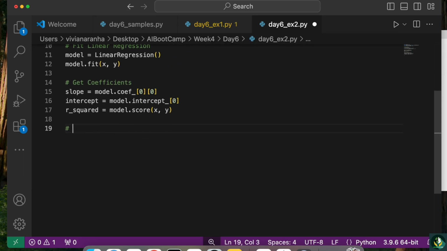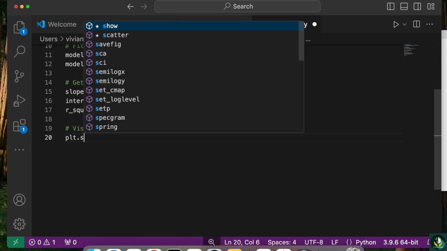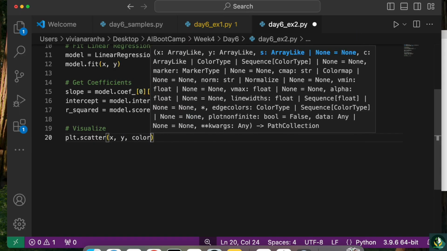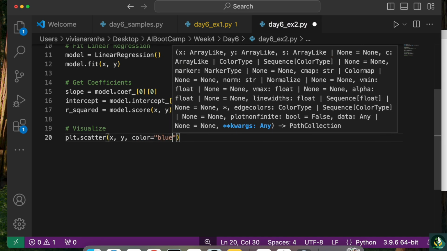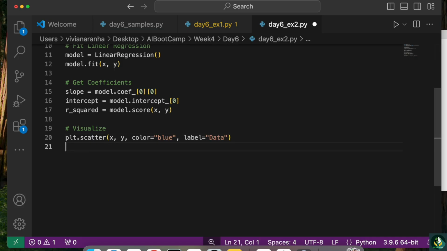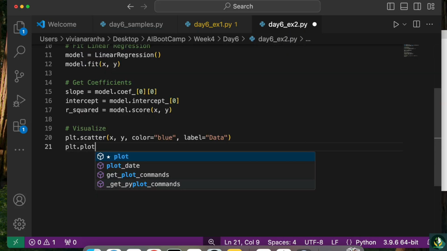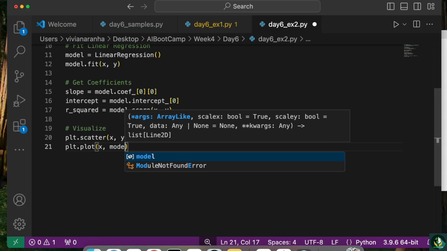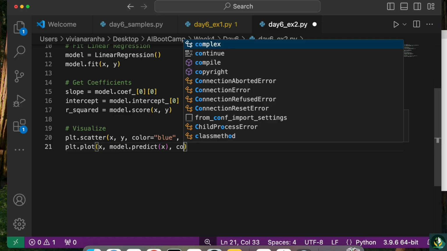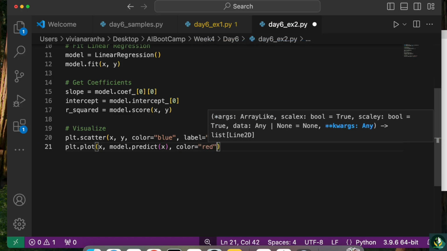So now let's visualize these results. I don't want to print them, I want to visualize them, and that's why I have matplotlib. So I'll create a scatter plot for x, y. For the color of these scatter points I'll use blue, and for the label I'll use data. Straightforward. Then plt.plot, where I'll pass x and then model.predict of x, give a color of red, and my label equal to regression line.